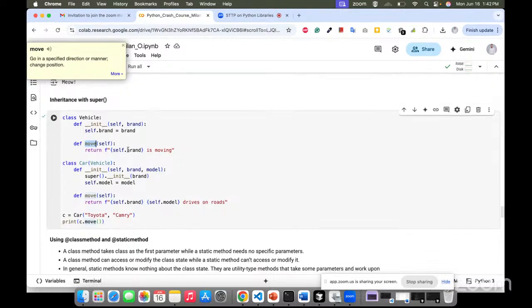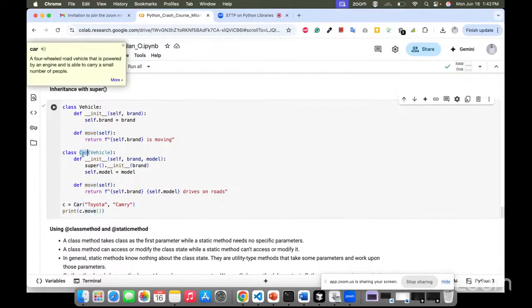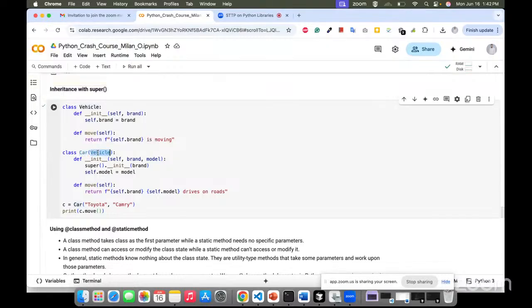So this method is move. Then what we are doing is we are returning self dot brand is moving. Okay. Then we have a car class, which we are deriving from the parent class vehicle. So basically, car is a class with vehicle as its parent, right?